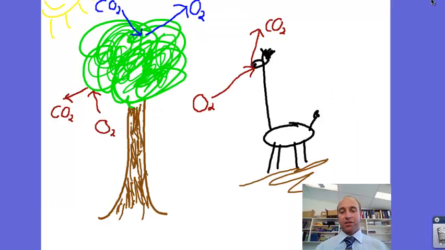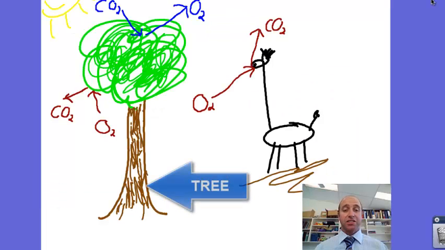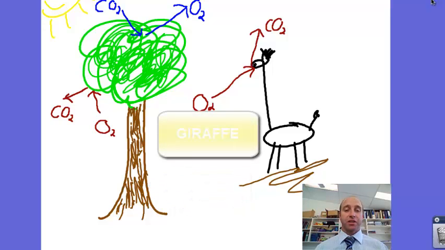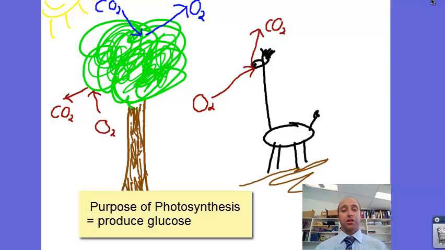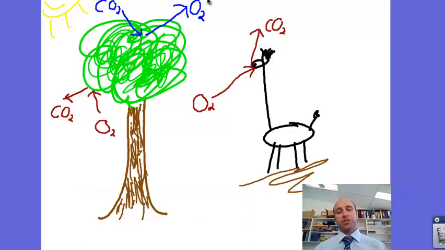Okay, here we go. Here's a picture that we sketched in class just to give us an overview of the processes of photosynthesis and respiration. And let's start with photosynthesis first. Now, I think it's important to remember the process of photosynthesis. The purpose of that is to produce glucose. And what the plant does is it uses carbon dioxide in the air and water and produces oxygen.